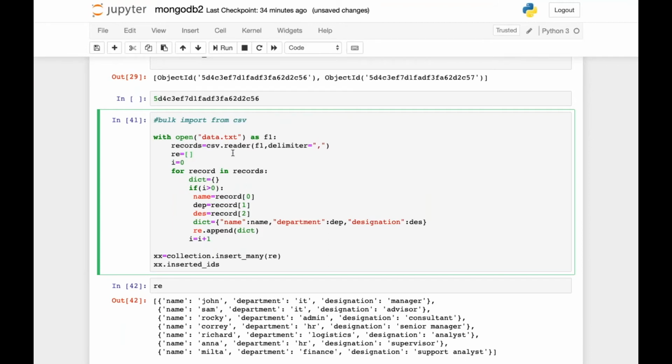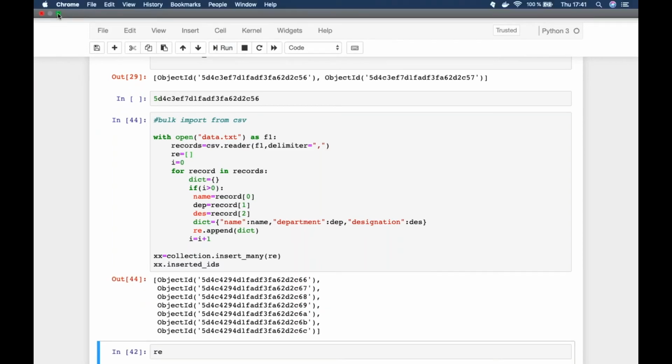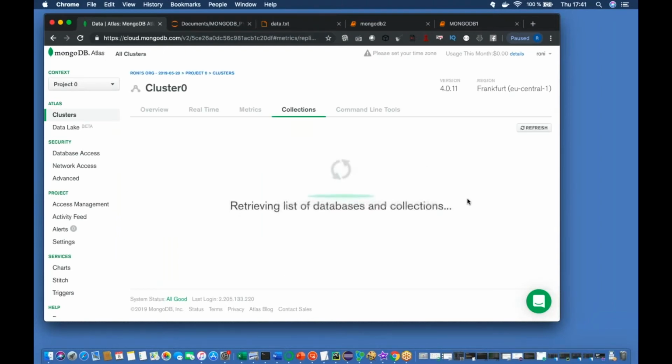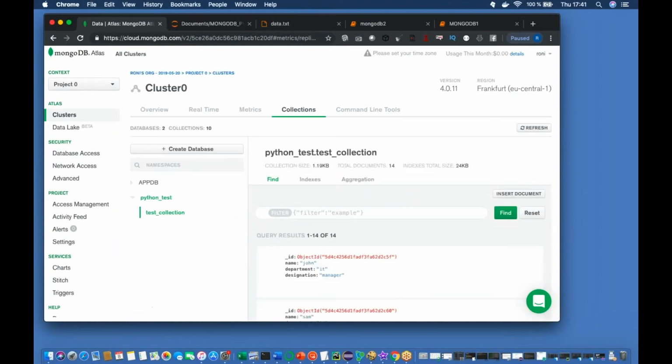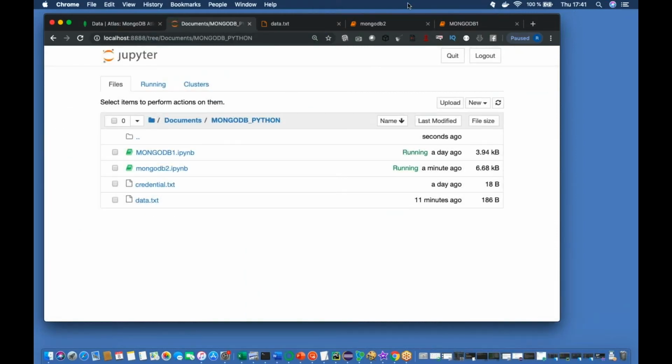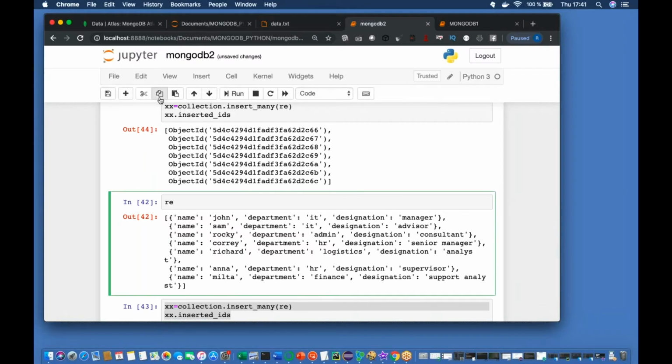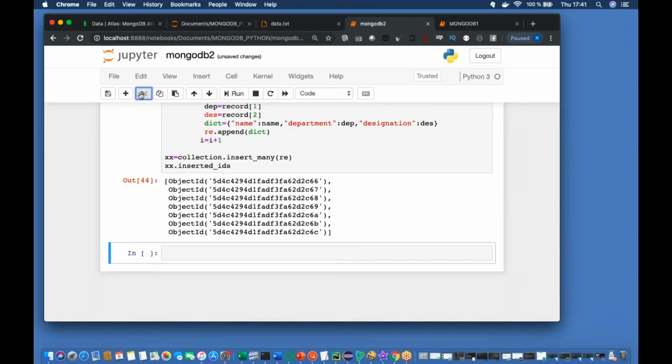If I run this thing again, it will create another 7 elements. So now the total object count will be 14. So this is 14. So what I'll do, I'll just remove this part, not required and not required.